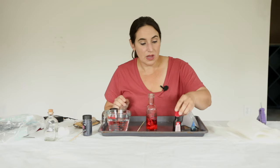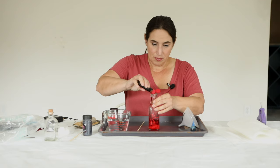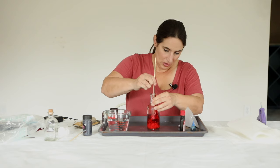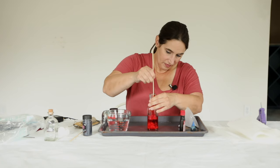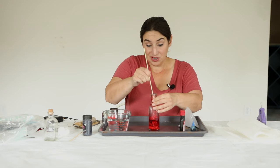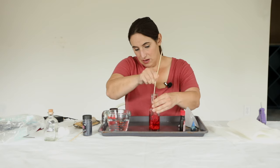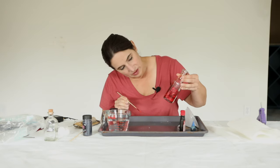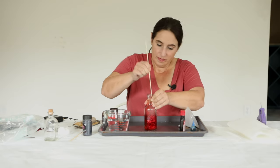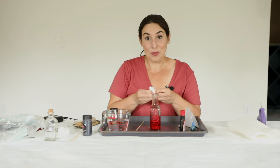So far that's looking really cool, but I think I want to add some more red. See if I can get it a little deeper. Especially in the bottom here. Using the skewer is kind of nice because you can poke it all around and you can actually spread your glitter around, which is what I'm doing here. Yeah, that's a little better. I like that better. And now let's put more cotton in.